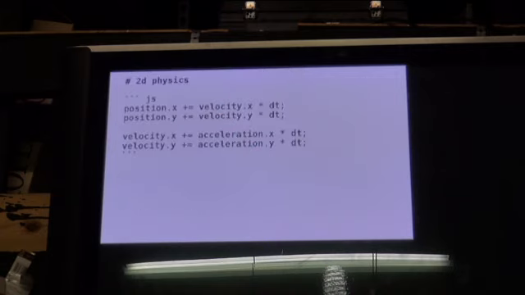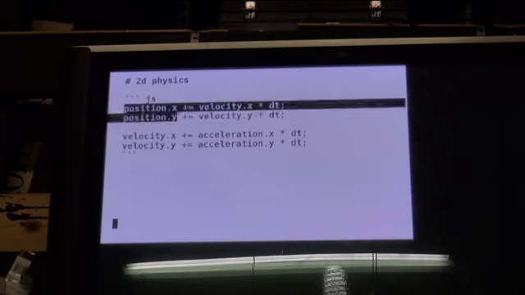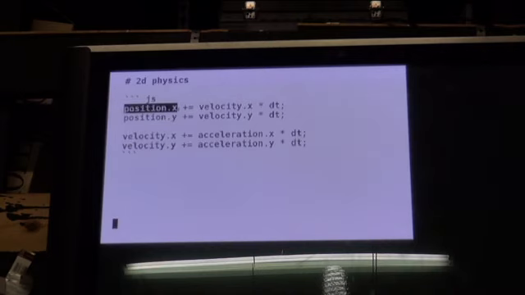Okay, so let's talk a little bit about 2D physics. If we're going to do simulations with SVG, I think it really helps to know how to wire things up so that stuff will happen over time. So a really simple thing you can do is create some objects with x and y values, like position and velocity, and every time your loop fires, you have the delta time, dt, and you can set the position.x to be the current velocity times the delta time.